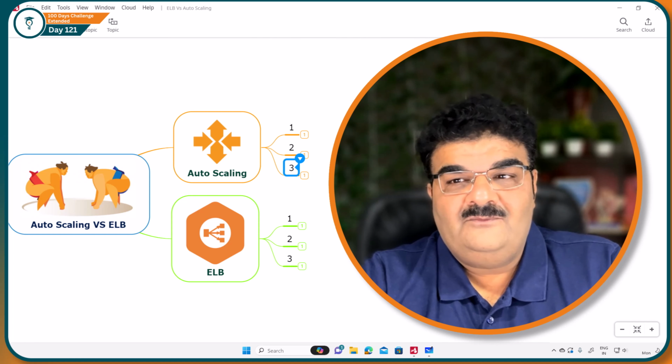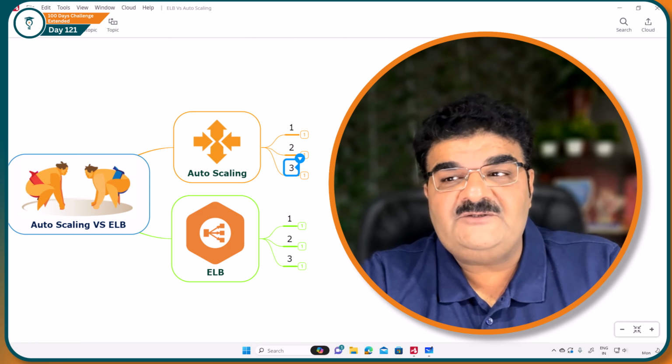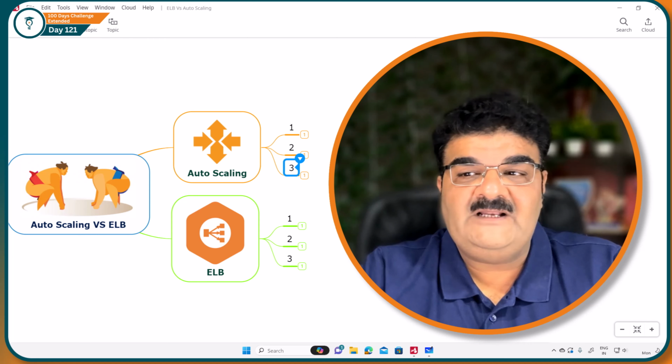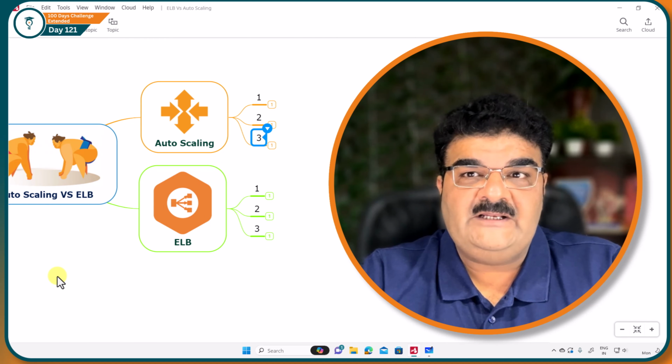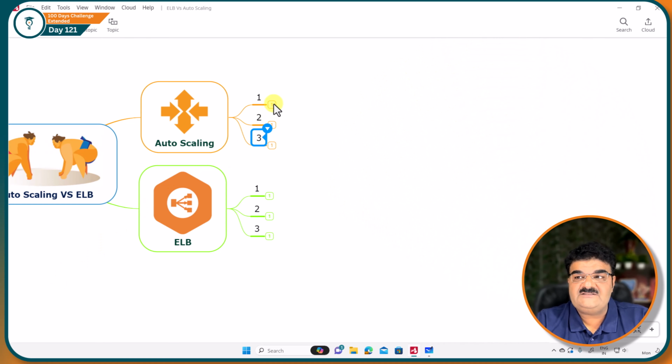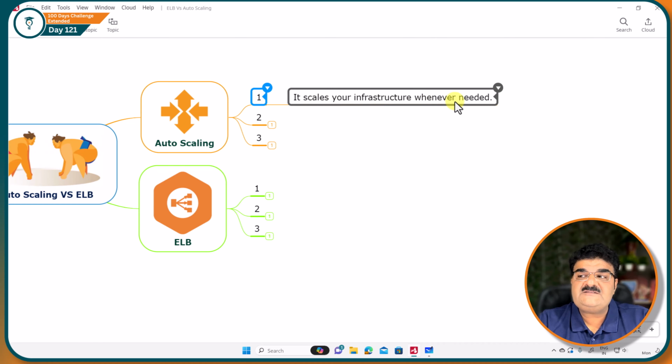Now, here we have the differences between auto scaling and elastic load balancer. As you know, what are the functionalities of auto scaling? Okay, let's understand this again. It scales your infrastructure whenever it is needed. Specifically, when we are using auto scaling, we are using horizontal scaling.